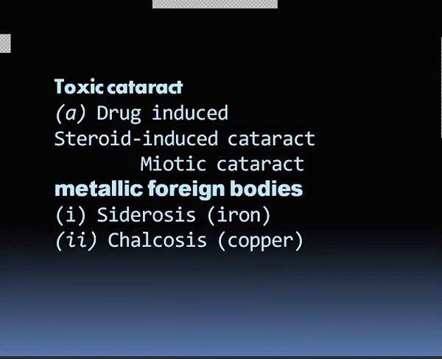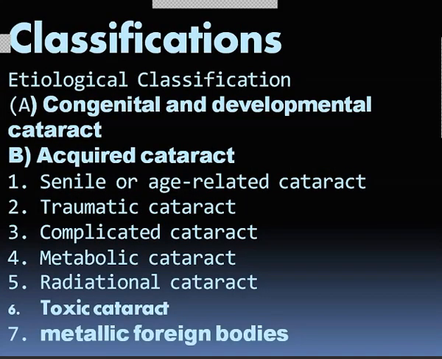Whereas in acquired cataract, there are so many reasons to form the cataract. Most commonly, it's an age-related problem, as the lens becomes old. That's why it leads to the formation of cataract. And whenever there is trauma, it leads to cataract. And there is the complicated cataract, as I told you, like in diabetes, where the subepithelial cortex leads to opacification, and also the metabolic cataract and the complicated cataract. Posterior subcapsular cataract is most common, as in the case of diabetes.